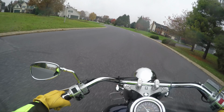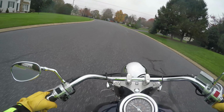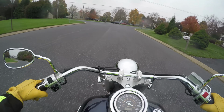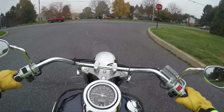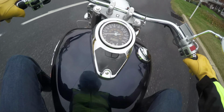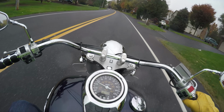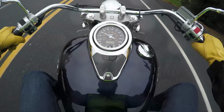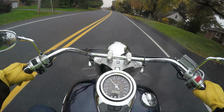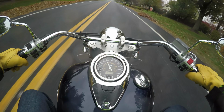It's got good power. It could be a good entry-level bike, but it's not going to be a bike that you're going to feel like you have to grow out of. You're not going to feel like you've grown out of it too soon, because it's got good power. It's got big size. I'm 6'2". I don't feel like I'm devouring the bike. I just feel like I'm riding a bike and having a good old time.